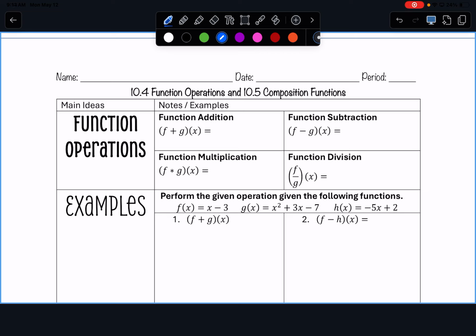Okay? The difference was it gave us the problems already set up and told you to add them or subtract them, right? This is giving it to us as it's saying, hey, you have these separate functions, add them. You have these separate functions, subtract them, multiply them, divide them. It's basically causing you to have to set up and solve the problem instead of giving it to you already set up. But we've already done the actual operations. We know how to do the operations. It's just setting them up that we have to add in now.